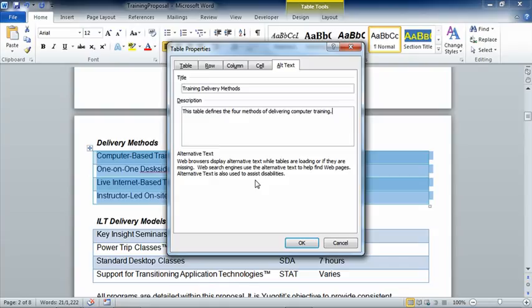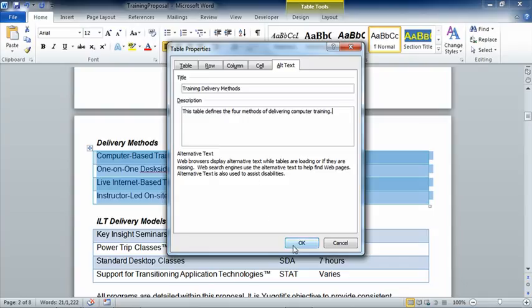In any event, you should be making alternative text for your images and your tables a standard part of your document design. It's not only important for people with disabilities, but especially if you're putting things out for the public and you're putting things on the internet, you kind of get all of these different benefits and advantages to your document, primarily that people can actually use it and find it by simply entering a few sentences.